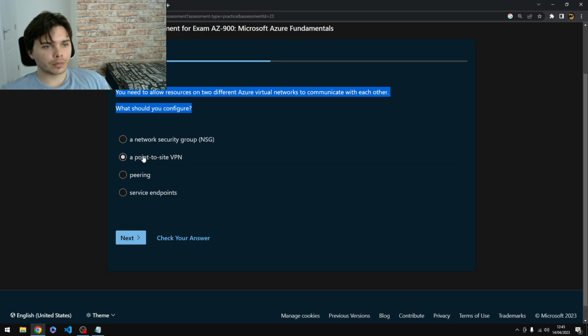You need to allow resources on two different Azure virtual networks to communicate with each other. What should you configure?